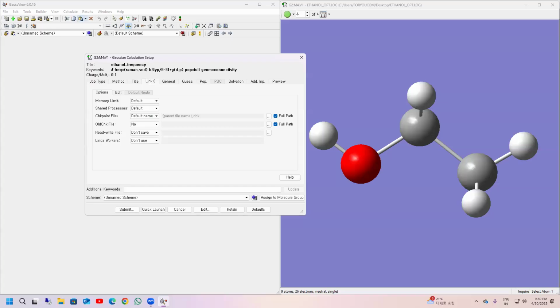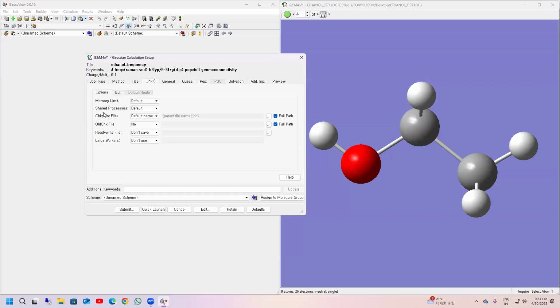Okay. So I'm talking about here, right? Yes. So memory limit and shared processor. If you want to increase the speed of your calculation, you can just change it here. And sometimes what happens, let's consider you have taken a very big molecule for the calculation, and whenever you submit the calculation, the calculation will die, it won't run. For that, this memory limit will be one of the reasons, because the memory required for that calculation is very high, but you have given very little memory. In that case, it will fail. So you had better go with the default option. Automatically, it will decide how much memory it wants and take it automatically.